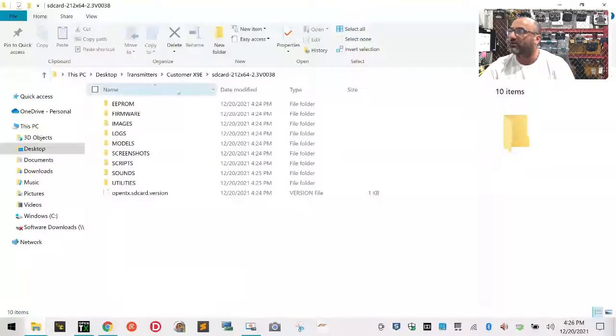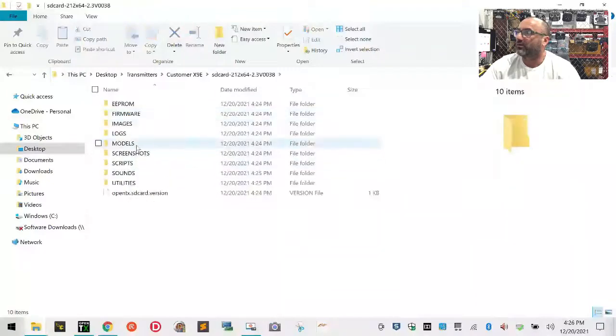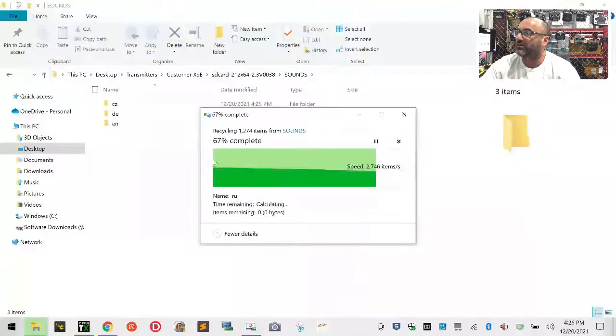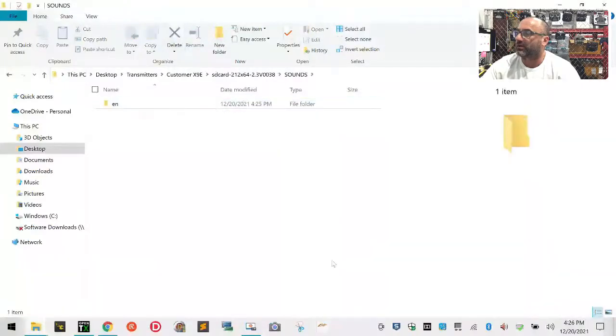All right, so we've got our SD card contents here, all right? So that should be this folder right here. Gonna go to sounds, and then we're gonna delete everything but English. So we don't have this massive file. And then we're gonna delete this one, and then we're gonna delete this one. Okay, now we're gonna go back to our radio and check this out.